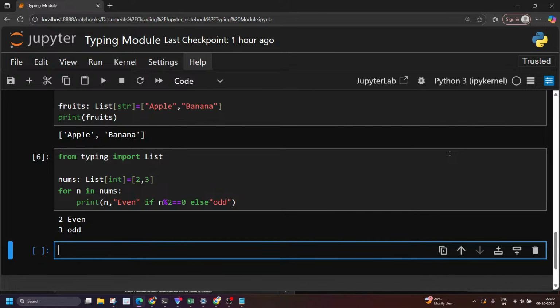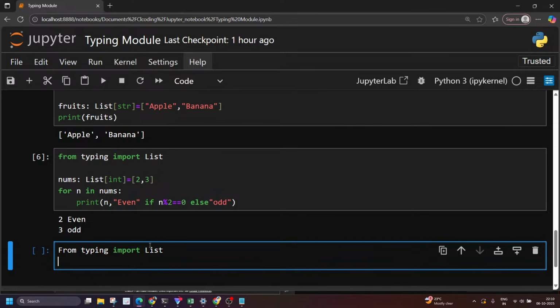Yeah, but in the looping condition, we are checking the condition of even and odd. Let's move to the next example. So again, from the typing module we import list.